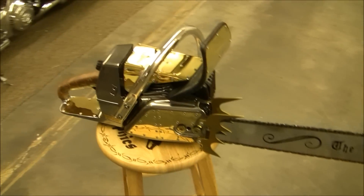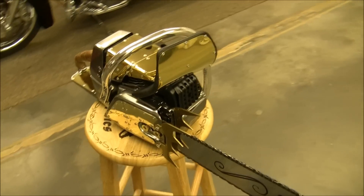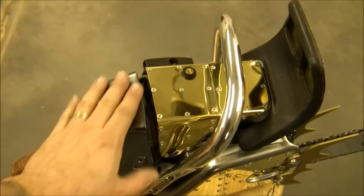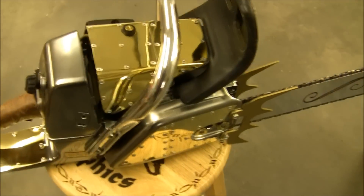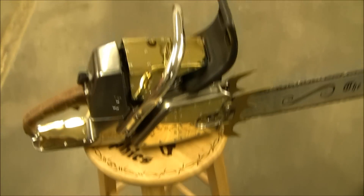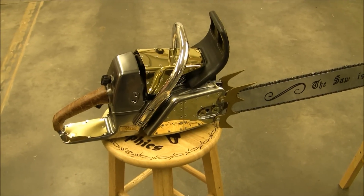I do what I call a display one, and it's not clear coated. So if you get on there and rub on one spot for a long time, it will show that. And if you spill gas on it, it'll probably come off. It's made for guys that just want to put it in their room, in their collection room, and show it off.